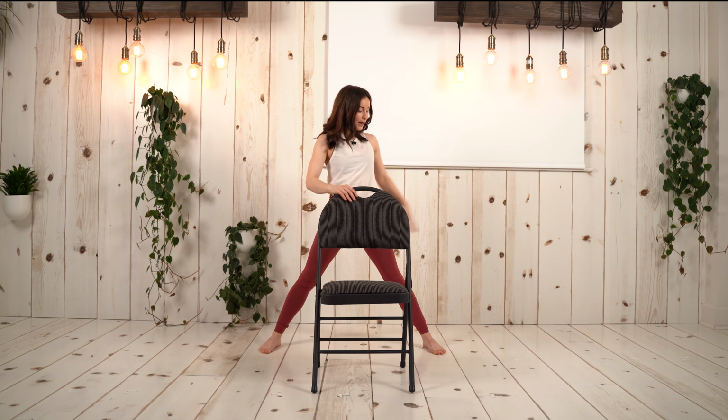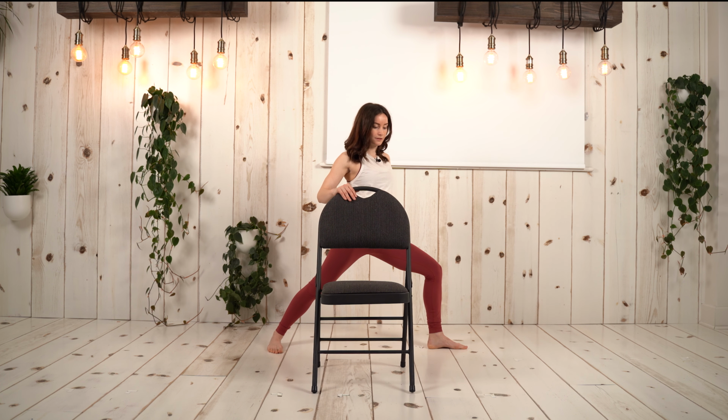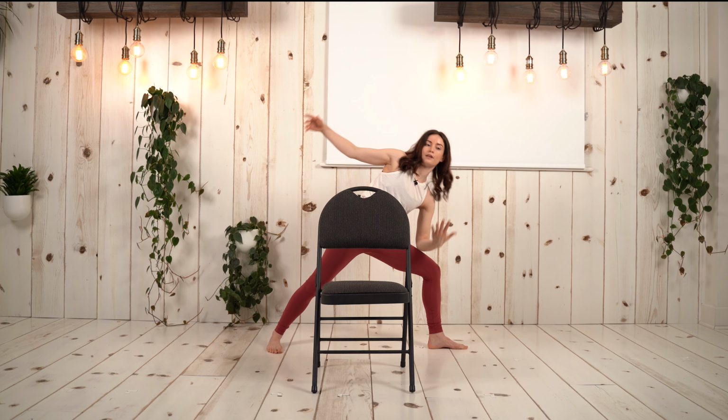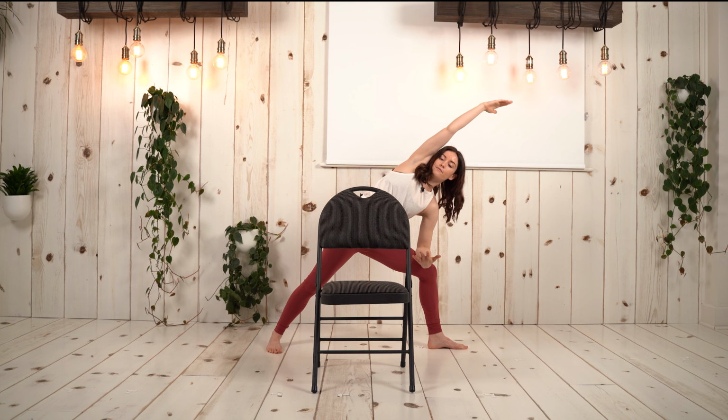Rise up. Let's turn the feet to face each other and then start to turn the left foot out. So we're coming into our warrior two on the other side. Virabhadrasana two. Slowly start to lower your left arm down. Reach the right arm forward. Maybe using the chair to support you instead.